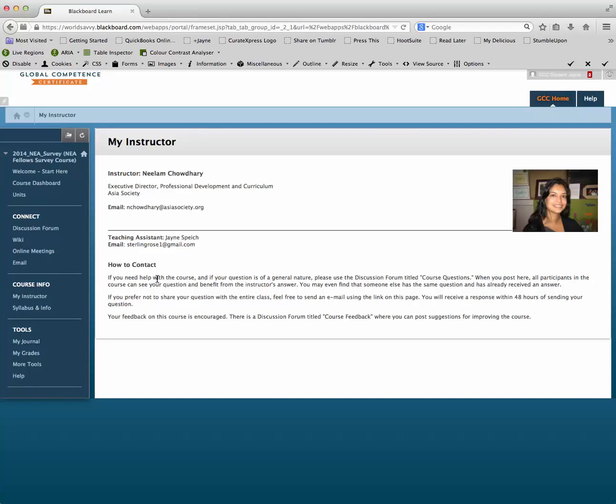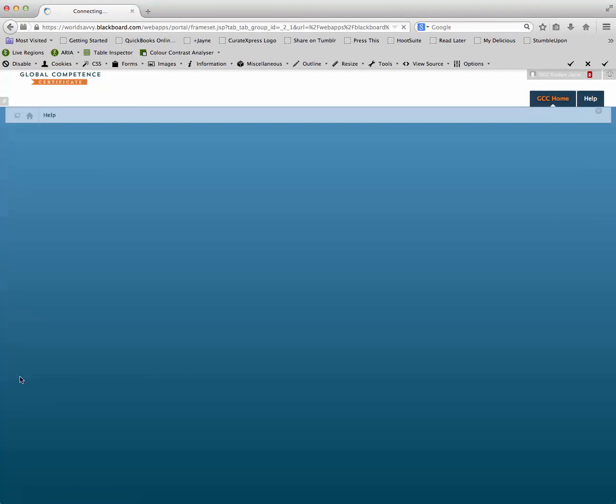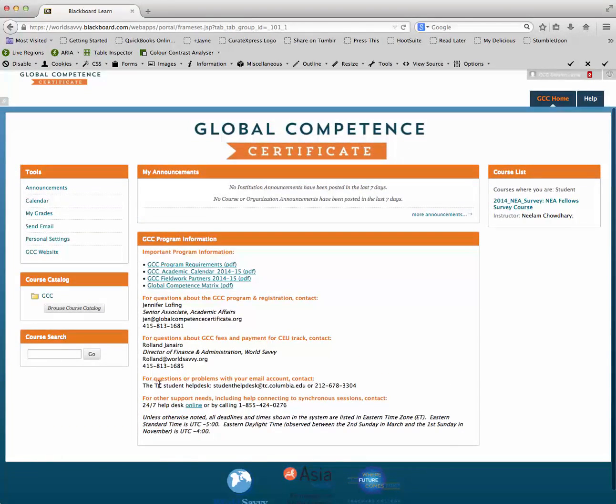If it's about connectivity issues, by all means, use the help link. And again, when you click on help, and then just look for this orange text here for other support needs. You can go online and talk to support, or you can call, and there's always somebody available 24/7. So anytime you have an issue connecting with a synchronous session, this is your best source of help. Sometimes I can help you troubleshoot it, but these people are much more skilled than I am, so try to start there if you can.